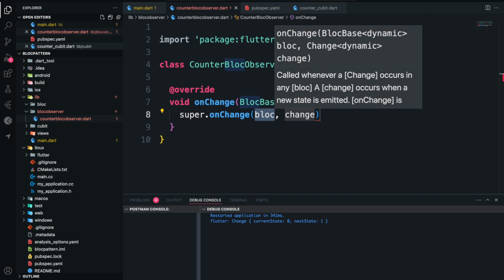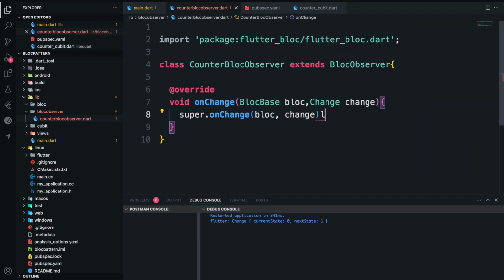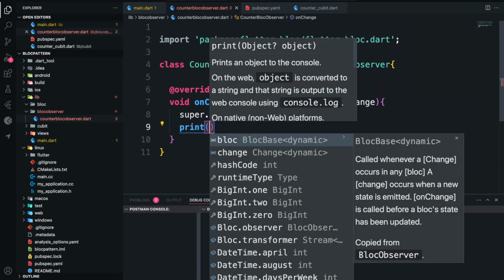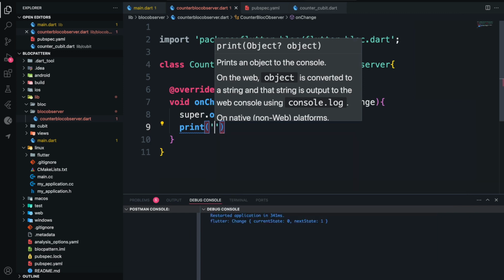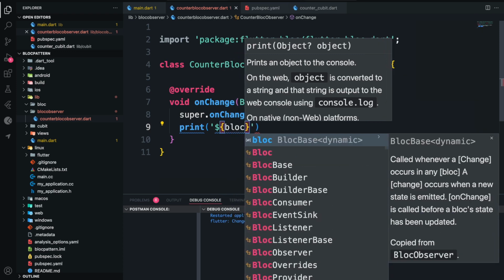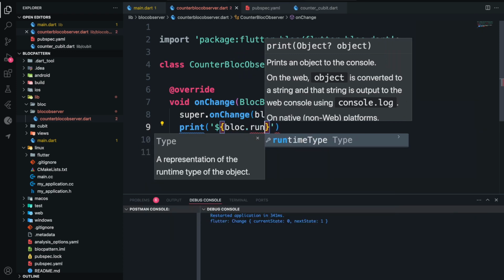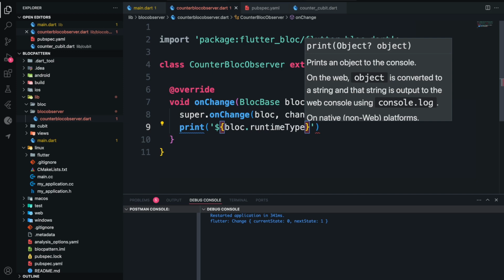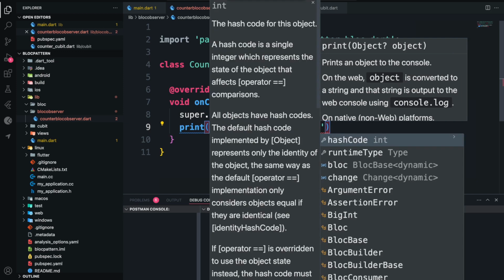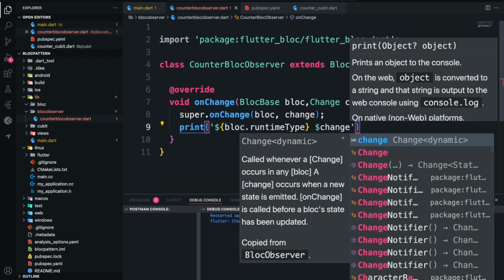In the onChange, we just have to provide the bloc and then the change, and then we can just print out the bloc.runtimeType, and we can also print out the change, right?